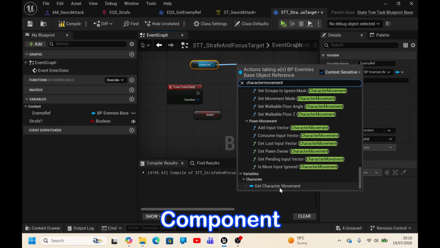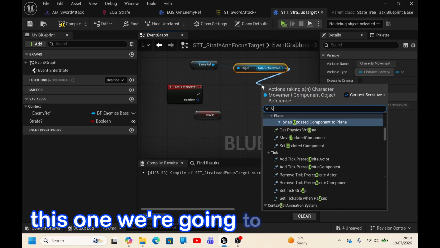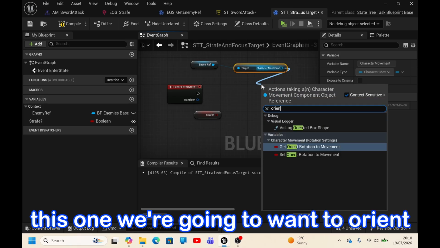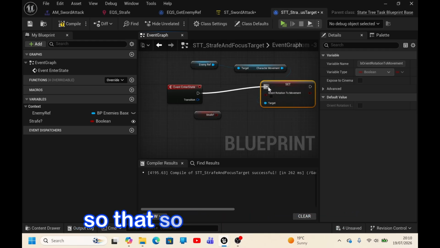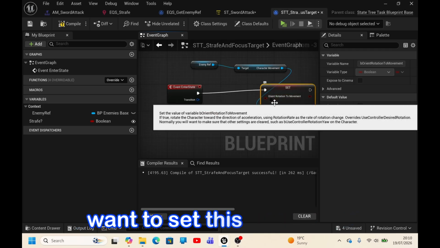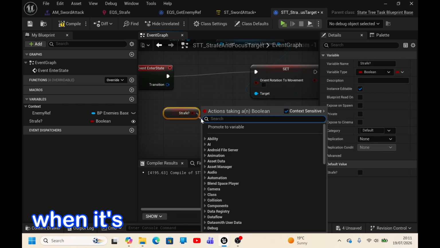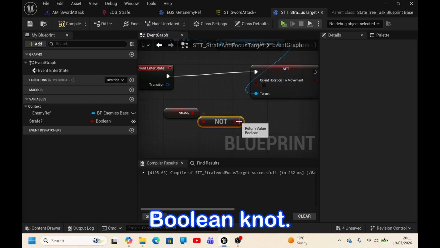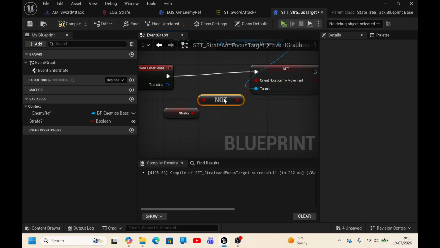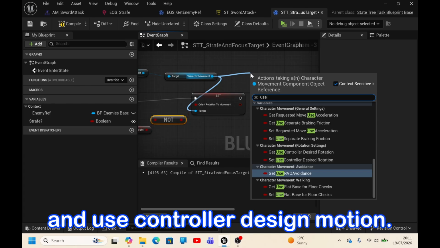So yeah, this one. Now we're going to want to set orient to movement. So if it's true, we want to set this to false, so we don't want to orient it when it's moving. So get the Boolean not, and use controller desired rotation.